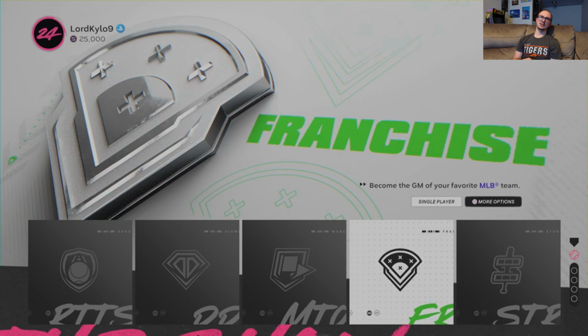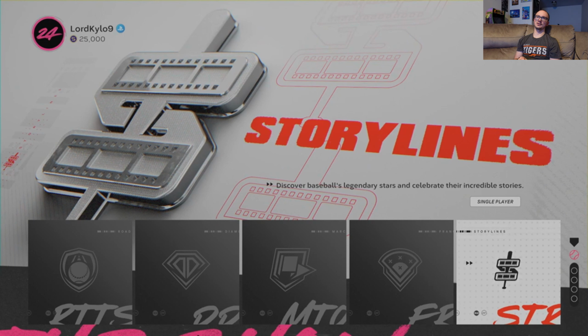And then we got storylines up here. So this is really cool for this year. Not only do we get season 2 of the Negro League storylines, but we also get one that completely features Derek Jeter. And then if you play the Derek Jeter one, you get to also play some other moments within his career with some of his teammates.